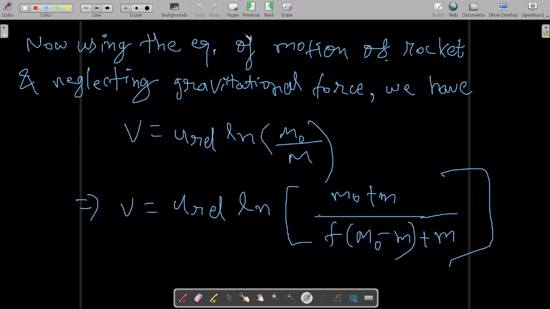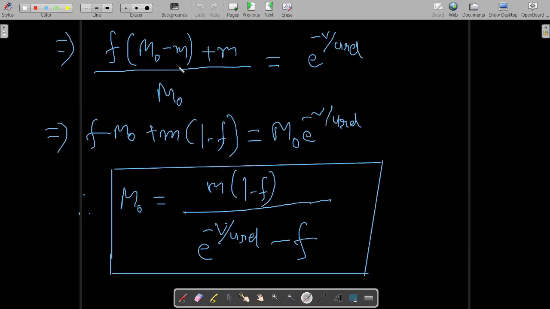So what will happen then? You will take this U relative to the left hand side. It will become V by U relative. Then ln this much. Then over here ln means log to the base e. So over here there is base e. So e to the power V by U relative is equal to this much. Okay. So I don't think there is any need. Then you will take the reciprocal. So you will finally get something of this kind.